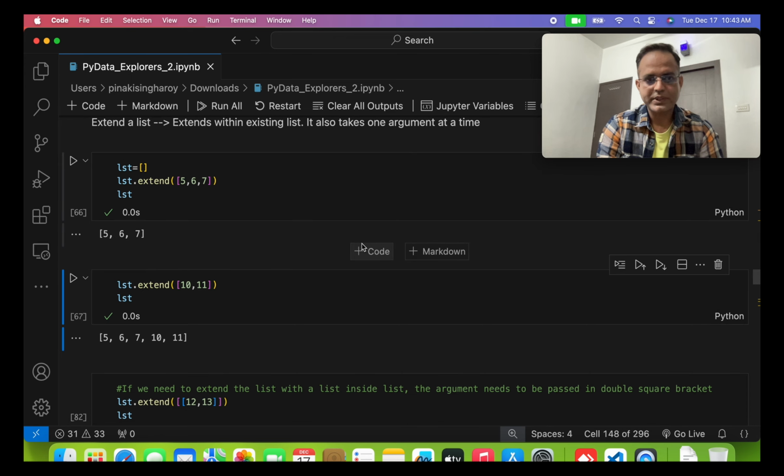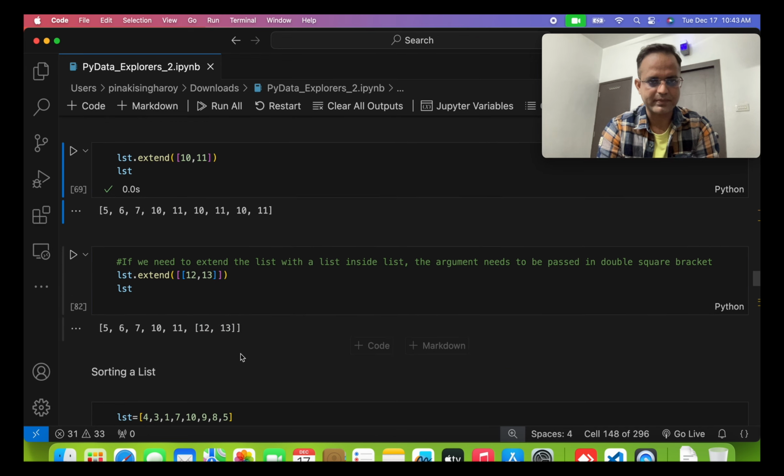So don't be confused between append and extend. All are working in the same way, but in different areas. So you have to remember which area and which function is actually working. Here, I am also appending 10 and 11, and I just ran this program 2 times. That's why the 567 is already present inside the list. When I ran the program the first time, it added 10 and 11. When I ran the second time, it was added a second time. If I run the third time, again we can see the third time they are added.